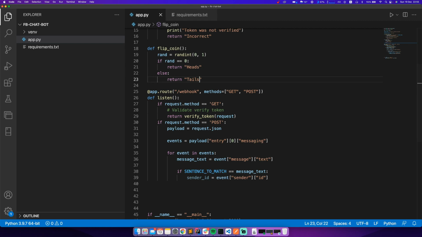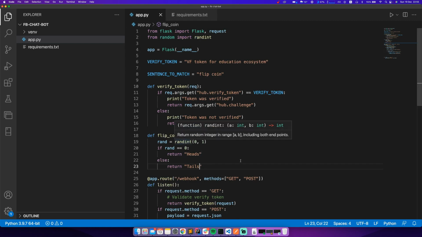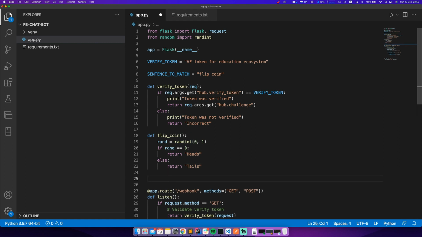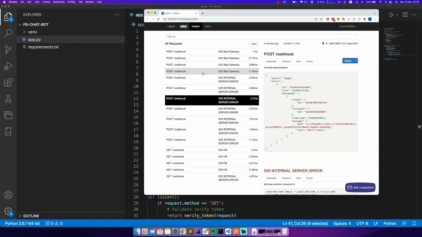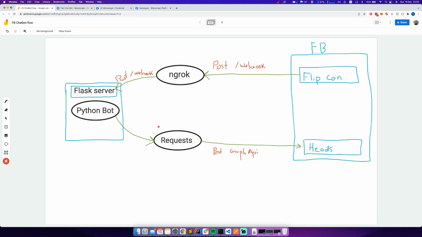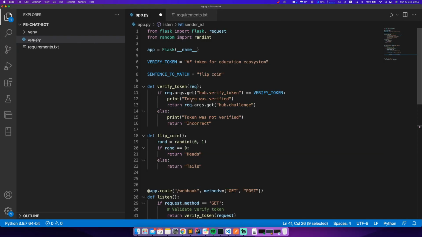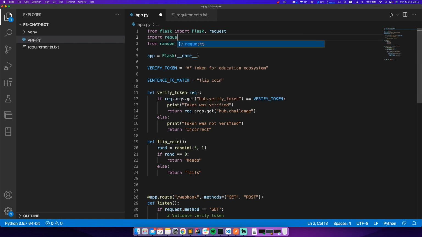All right, so then we need also to create a function to send a particular message. We already have the sender ID, but we need to send the message. So the send message will be this flow. We will use the requests library so we can post a message to Facebook, okay? So fairly simple. First of all, we need to import requests. So import requests so we can make the post requests that we need.